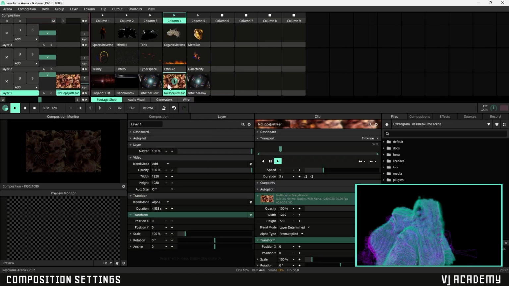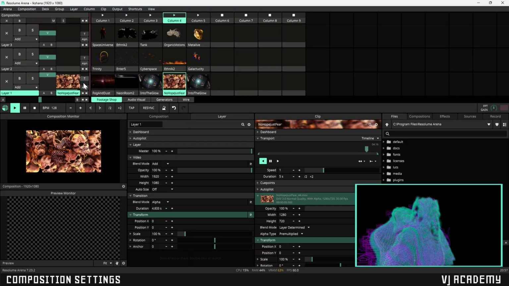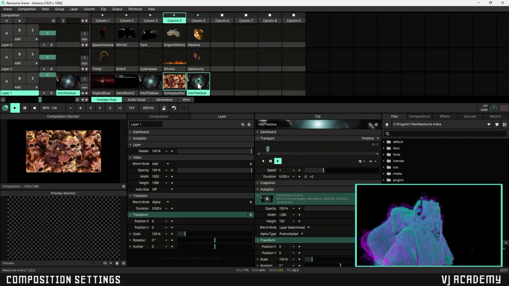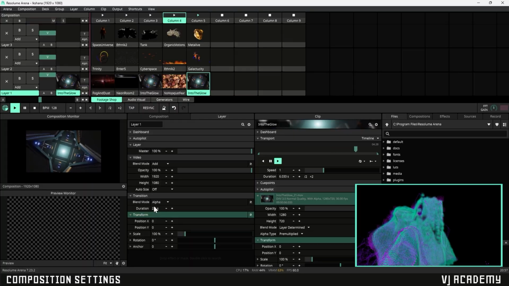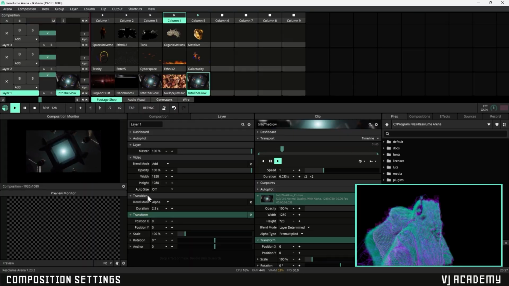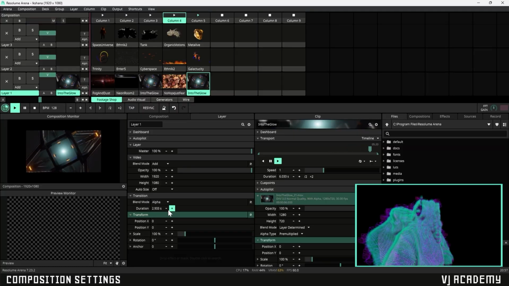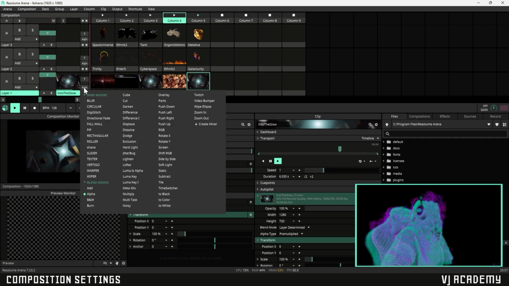We get a nice visual representation between the duration of our clips, and I personally find it a little bit easier and quicker to adjust the duration between the transitioning of our clips here versus coming over here into your layer panel and adjusting your transitions that way. Because here we can also adjust the duration and change the transition blend modes just as we can do here. But that is personal preference. I do like to have mine turned on, and I like to have this active over here in my layers.